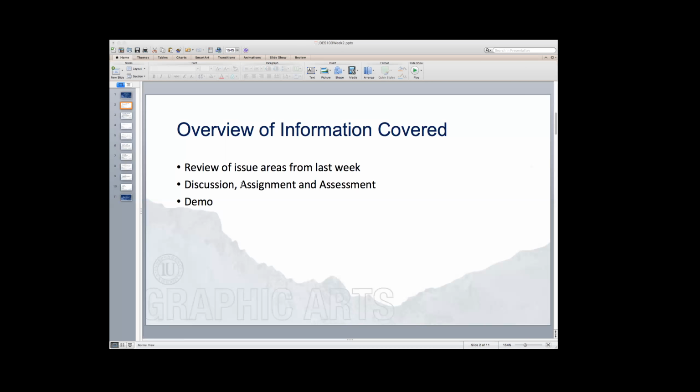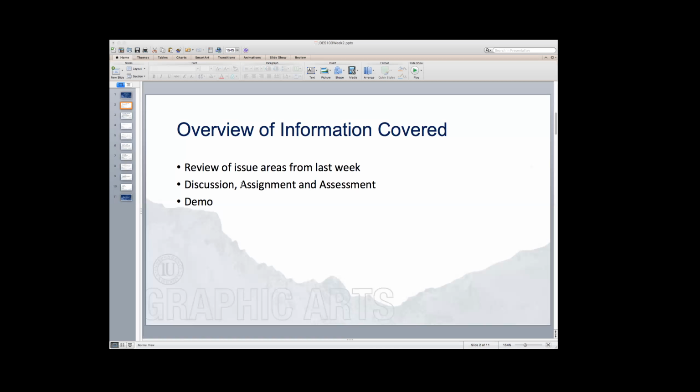All right, assignment 1. Hopefully you guys, did you have any questions with it? Did you feel like you did okay on it? Was it a little too challenging? Did you feel like you were able to get through it okay? All right. And then the assessment was a quiz, and that threw a few of you for a loop. So if you haven't already taken your assessment, I want to encourage you to do that. You have until this Saturday to get that assessment turned in late for a small deduction in your grade, but it is important that you get that turned in.